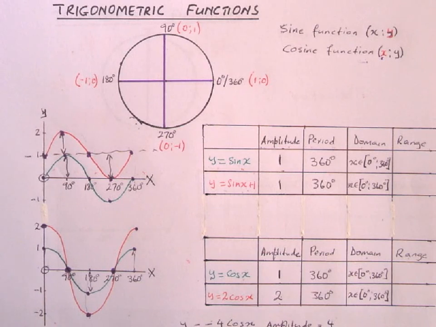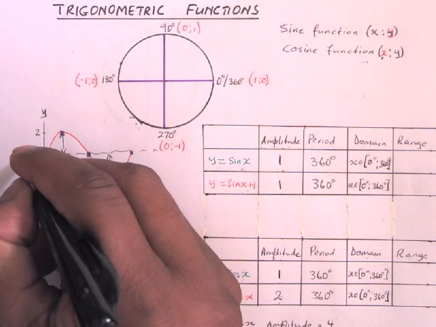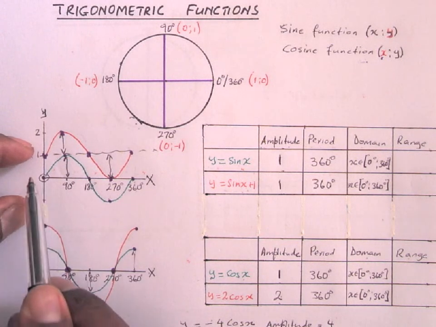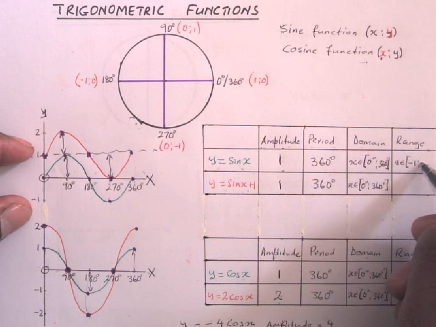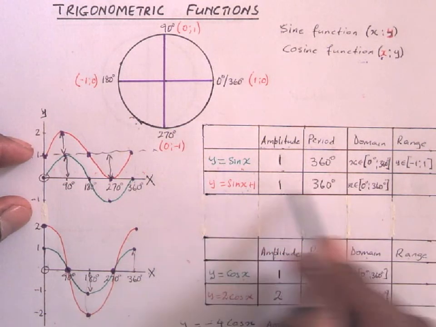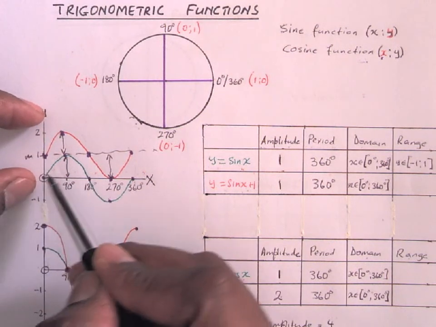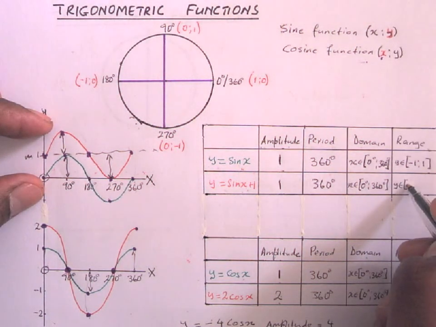What about the range? The range are the y values the graph can take. Let's take the green graph. This green graph is between -1 and +1. So the range of this graph are all the y values starting from -1, and we stop at 1. Let's take the next one here. What is the range of this one here? The red one. Now this red one, it takes from 0 to 2. So the range for this one is y is an element of starting from 0 until we get to 2.